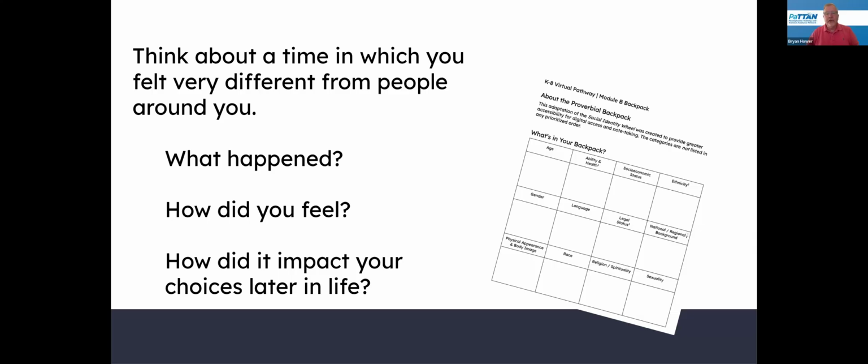We're going to pause here to take a few moments to think about a time you felt very different from people around you. When you're ready, press play and we'll continue together. So think about a time in which you felt very different from other people. What happened? How did you feel? How did it impact your choices in life later? So I'll give you time to do that. Just take time to think about that.